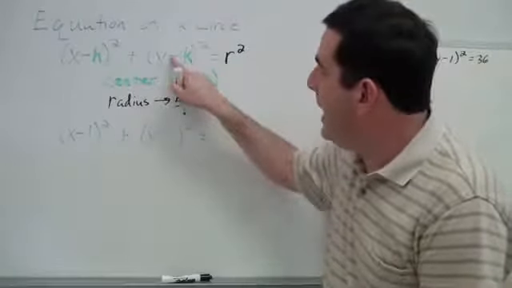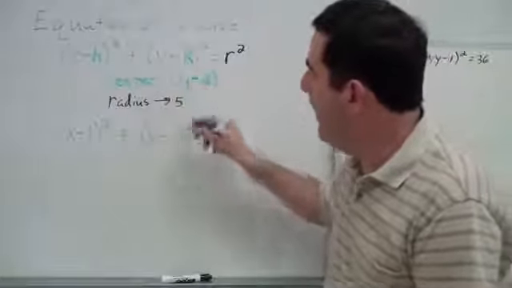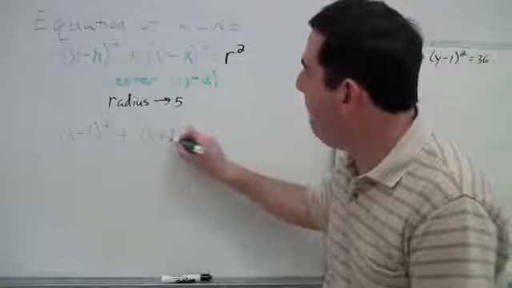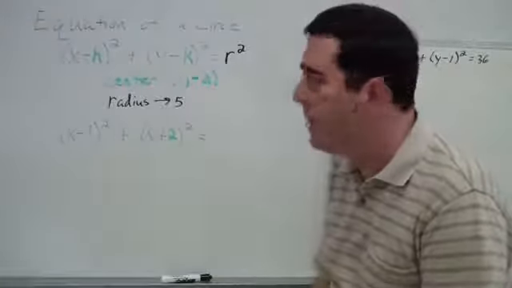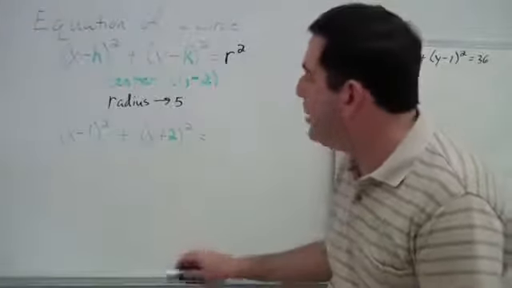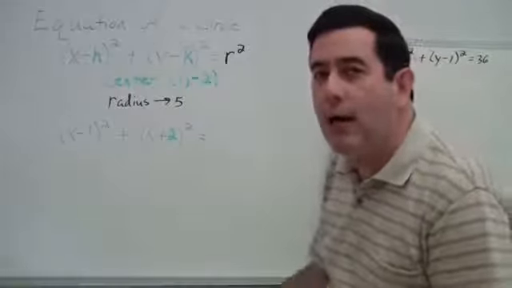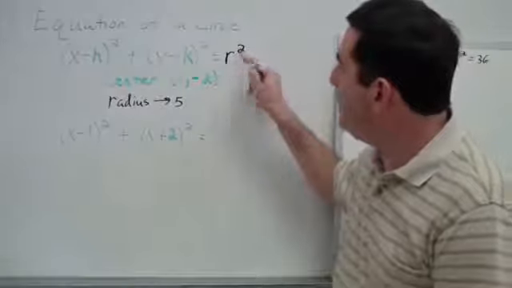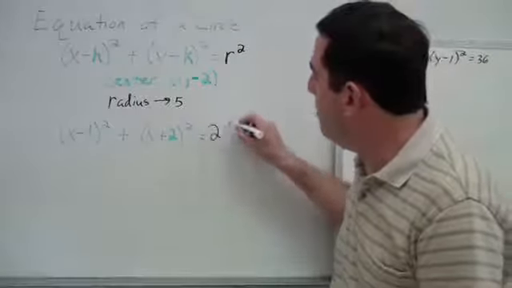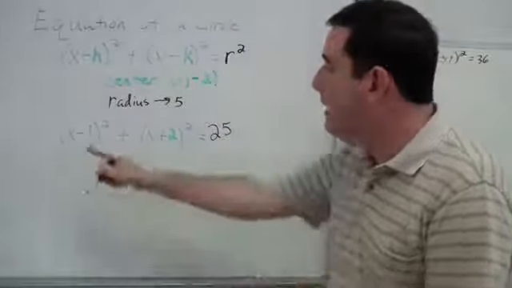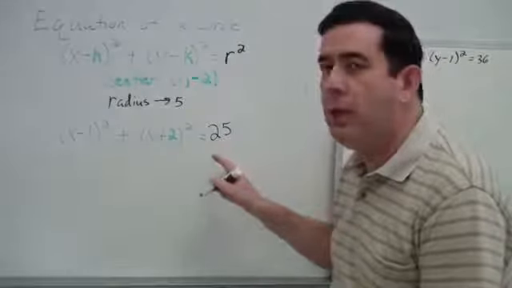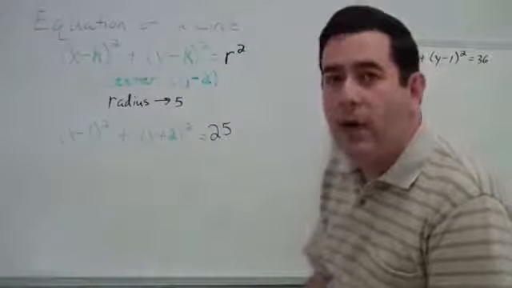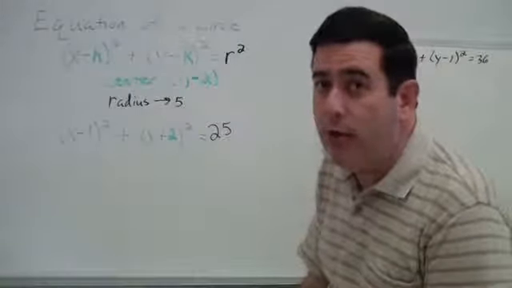Now notice that the negative here with the negative there makes this a positive result. So we have (y + 2) being squared. Now the last part is the radius being squared. If our radius is 5, when we take 5 and we square it, the result would be 25. So here now is an equation for the circle. Notice that those squares are important. Without those squares, it's not a circle that we're talking about.